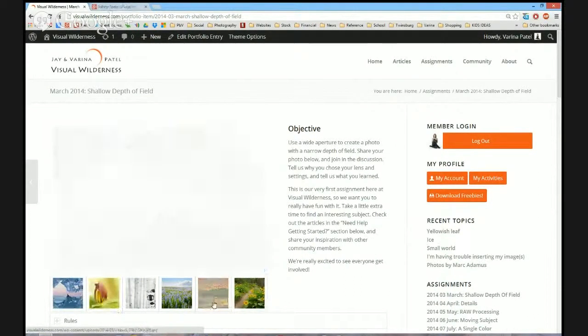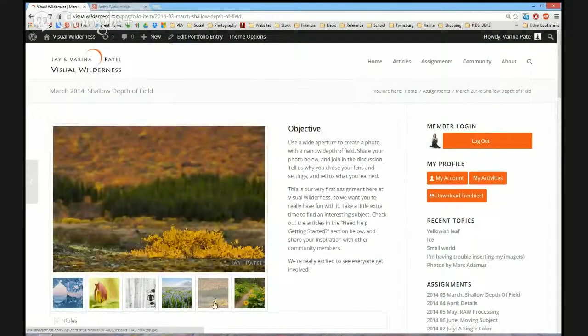Yeah, and I wanted to add to what Jay said about the tilt shift lens. This is a specialty lens. We actually don't recommend that you go out and buy a tilt shift lens right away. We recommend that you rent a tilt shift lens, try it out, play with it for a while. We actually rented this tilt shift from lensrentals.com. They're great. They're easy to work with, and we always use their services.